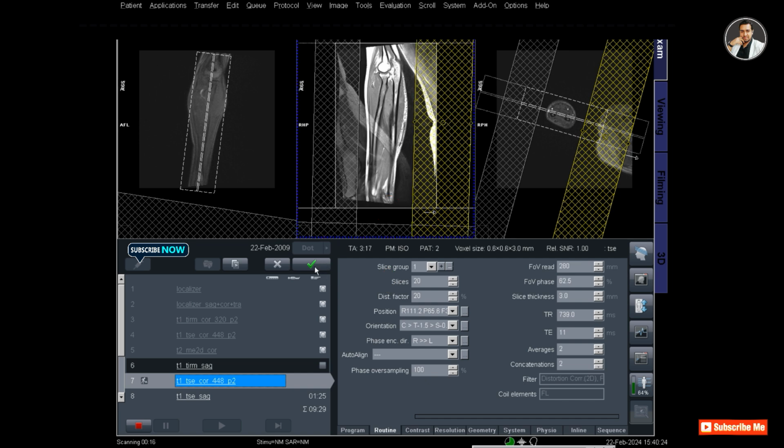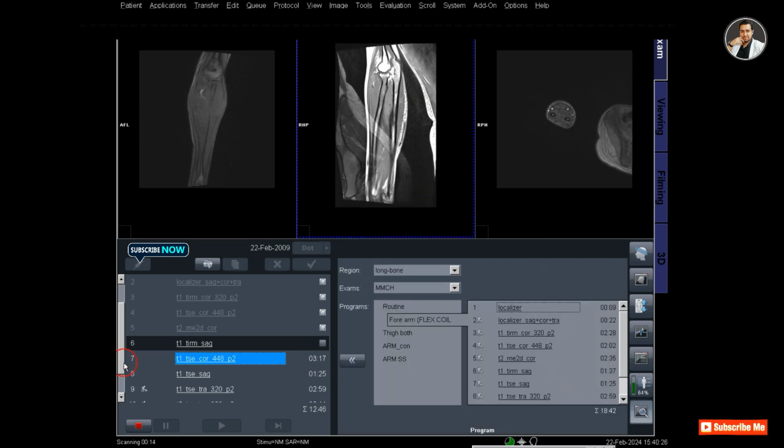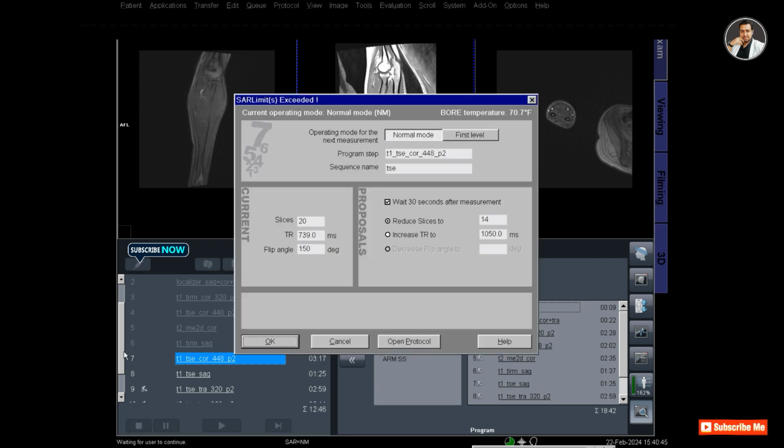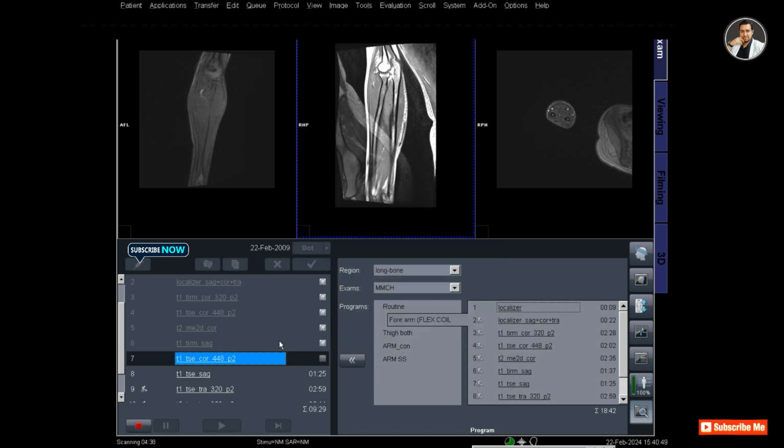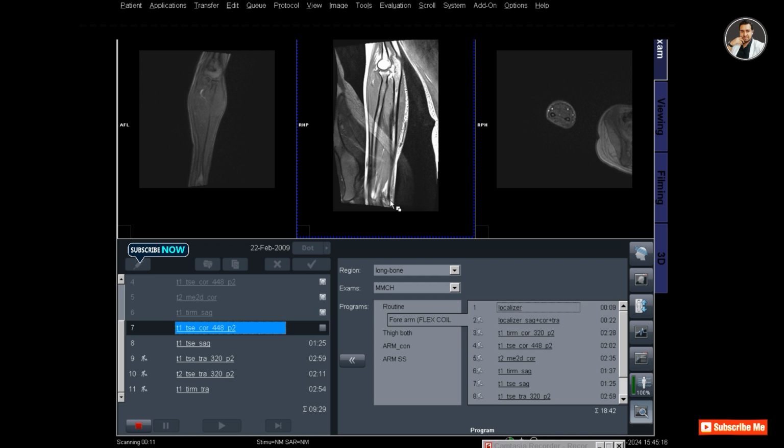If you position the patient like this, head first supine, if the SAR limit is exceeded, just increase TR and the time will increase by a few seconds.